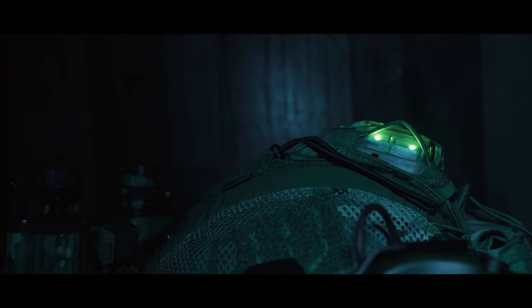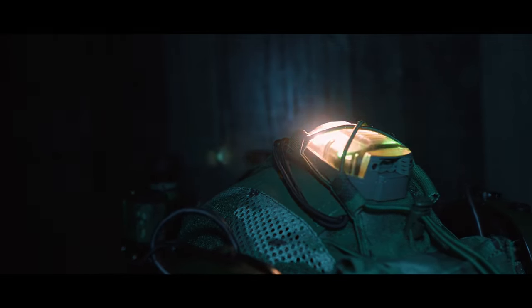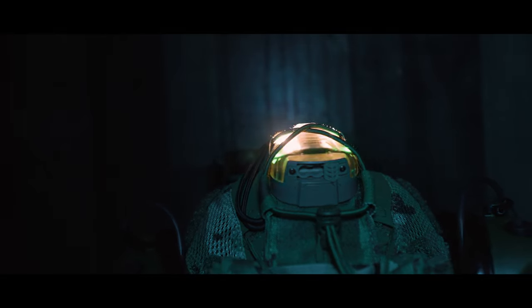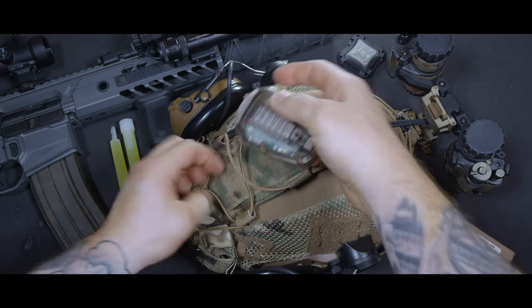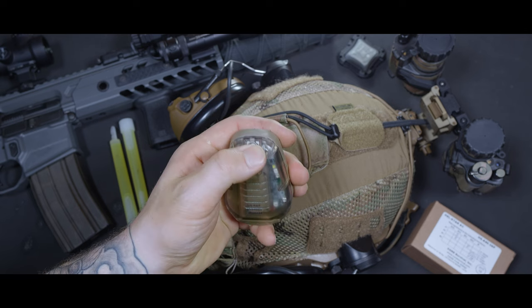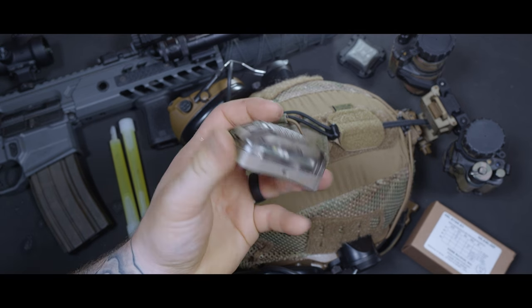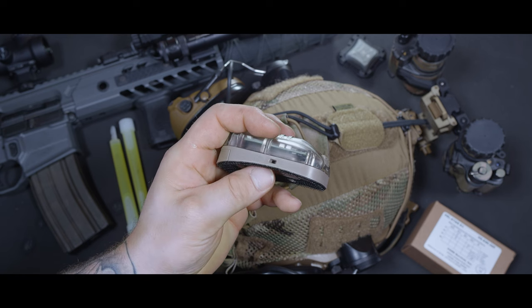Due to the curvature of the unit when mounted to a helmet, it gives you an omnidirectional view so it can be seen in every direction. There are a few strobes out there that are more on the covert side and are primarily aimed down on the back of the helmet, but I like that this can be seen from a 360-degree field of view. When it comes to build quality, it is quite impressive. The switches have a very tactile feel and won't change unless you deliberately change them yourself, and even with gloves on you shouldn't have an issue running through the different settings. The Hellstar 6 has integrated tie-down points on the side of the body, so you can secure it with more than just the Velcro on the bottom.